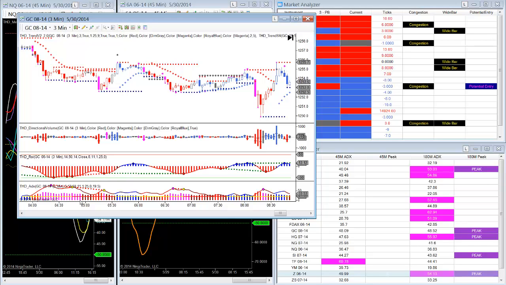We also have built in the divergence to the ADX indicator, which is directly beneath the RSI. The ADX is a non-directional indicator, so even though we're making new lows in price, we should be making new highs on the ADX. Since we are making new lows in price but not on the ADX, that is showing us that the momentum is slowing down within this downtrend.